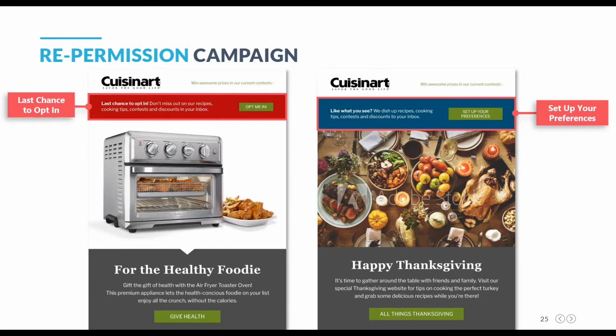We split tier 4 into 2 different groups: explicit and implicit consent. Again, that was that really, really large group of people, kind of the majority of the database. So explicit consent, meaning we knew they intentionally opted in at some point based off of data that we had regarding their record in the marketing database. And then the second group, implicit consent. So we weren't sure if they had asked to be on the list or intentionally opted in, so we sent them an email and asked them to opt in. At a certain point, if they didn't opt in, we stopped sending to them.